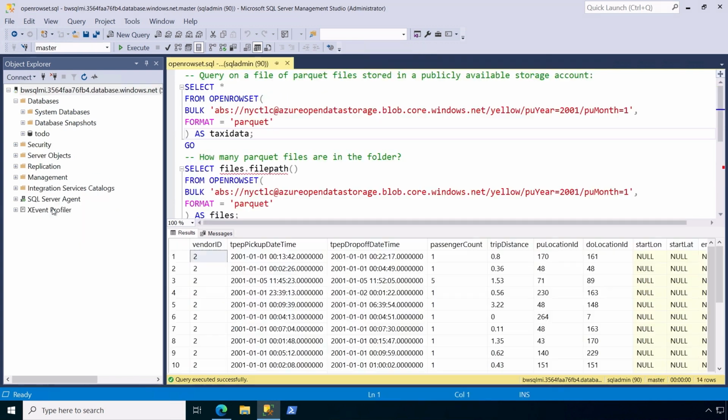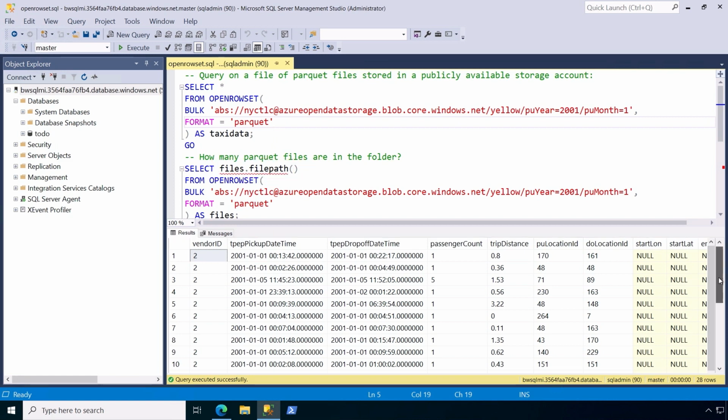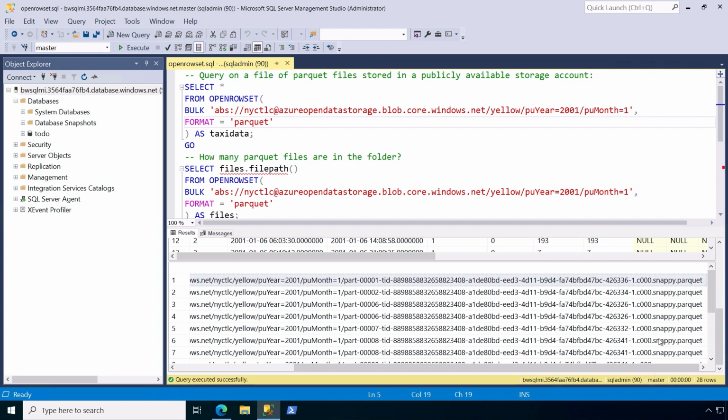The final example is data virtualization. I'm flipping over here to another computer I've got connected to that managed instance. Look at this. I'm using the OPENROWSET syntax to go to an Azure Blob Storage account and looking at Parquet data as a table. You can see the results right there. I can query Parquet tables using T-SQL in the engine. I can even use a built-in function to see what Parquet files are in my system. A great example of using data virtualization to integrate a managed instance with a data lake.